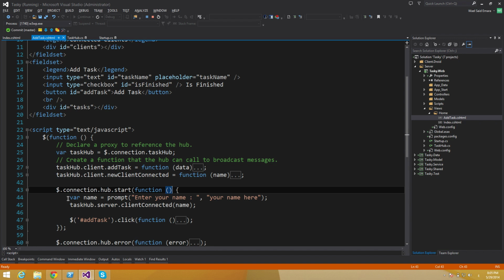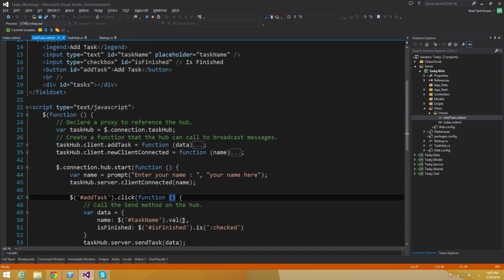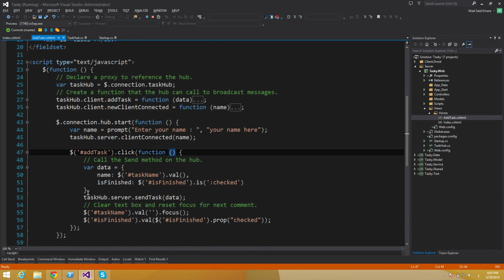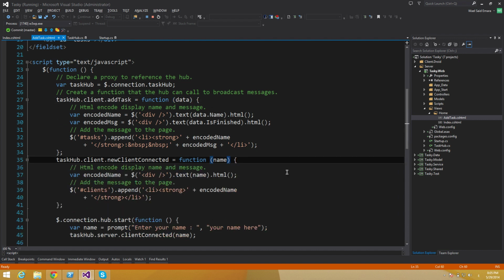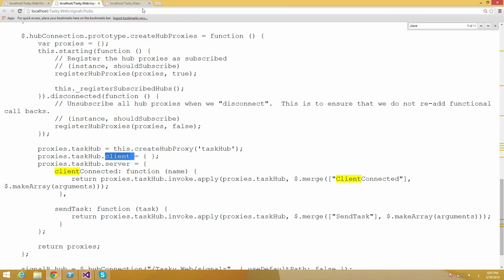I'm telling the server I've connected, and I will send my name. And when the user clicks on add task, I'm going to create the JSON object and send it to the server. And as you can see, task to client, subscribing here to the events that the server is going to send to me. All right? Looks fine? Let's try.